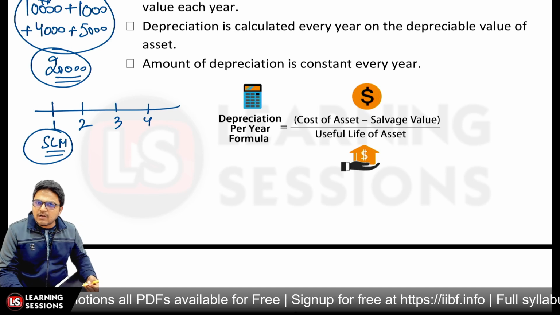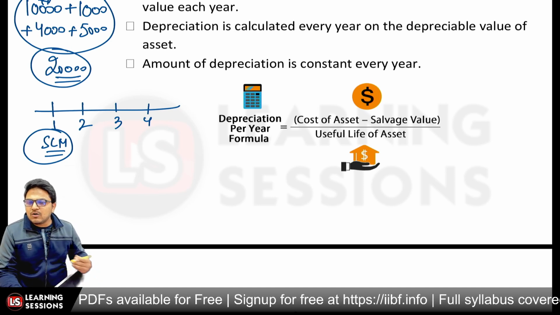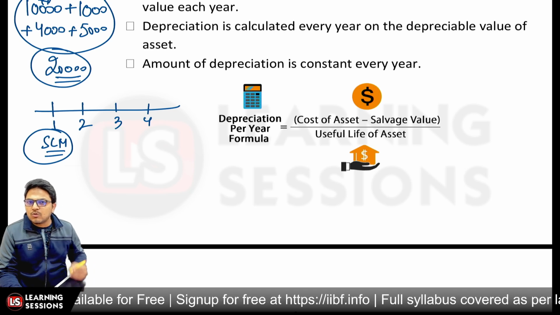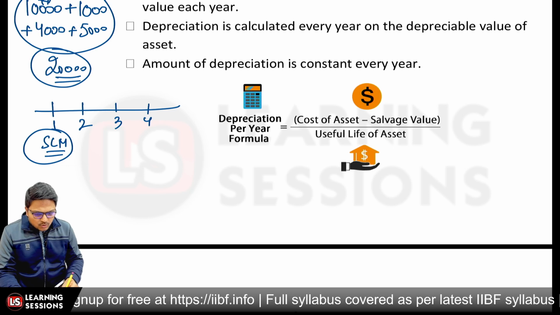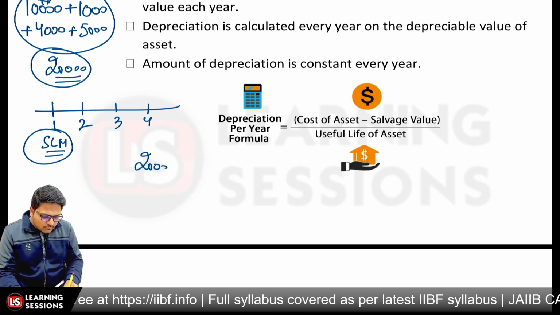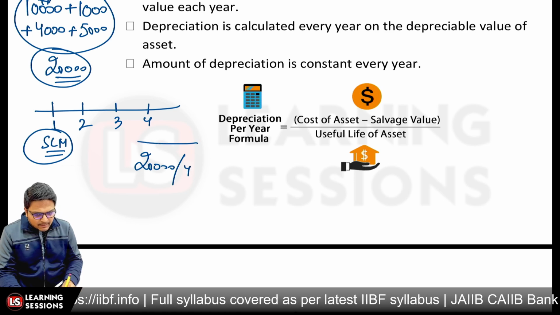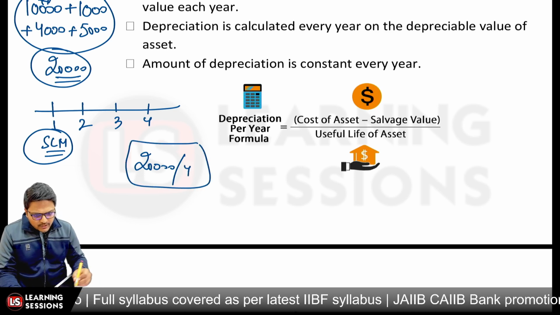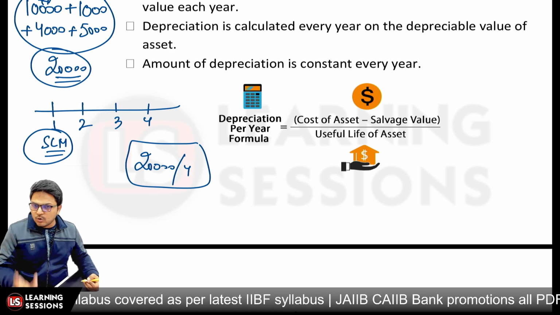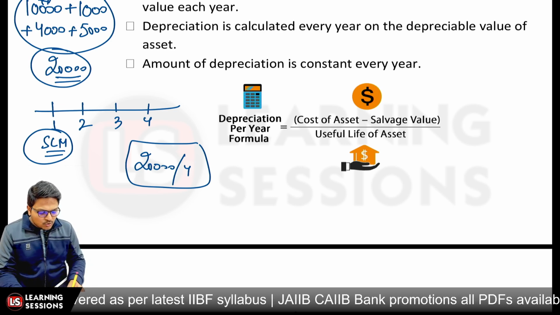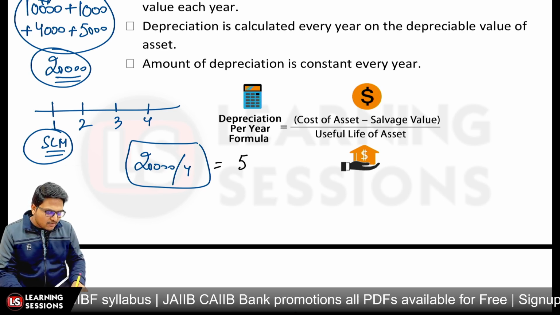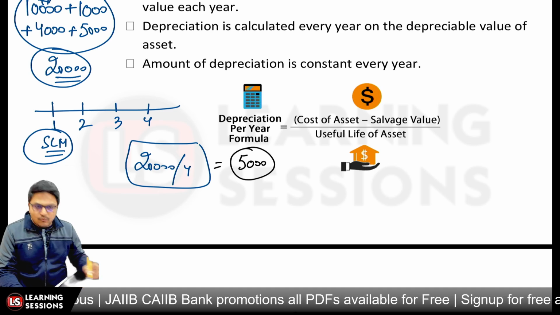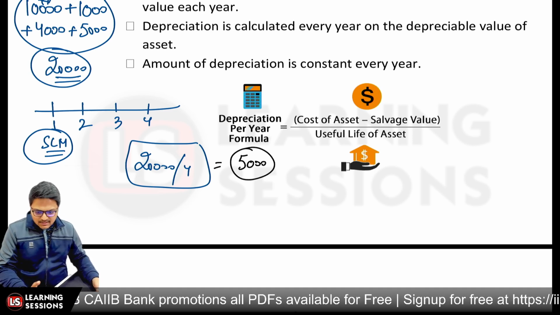Under the straight line method of depreciation, a fixed amount of depreciation is charged throughout the life of the particular asset, right? In that scenario, 20,000 is divided into 4 years, because the asset has a useful life of 4 years. As I told you, an equal amount of depreciation is to be charged. So each year the depreciation would be charged at 20,000 divided by 4, that is 5,000 rupees of depreciation for each and every year, right? So this is clear, right?